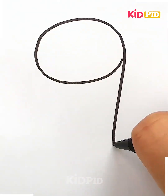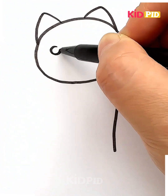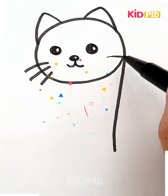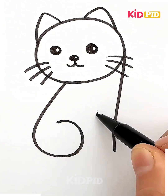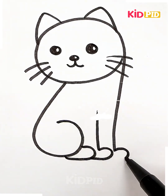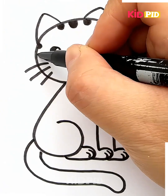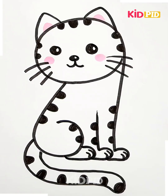Next we have to write a 9. Now draw the ears of the kitty, make its eyes, nose and the mouth of it like this. Now after that you have to draw its body by making the legs of it and make a cute tail on the back. Now color it like this and then make the patterns over its body and then you have to fix it and it's done.